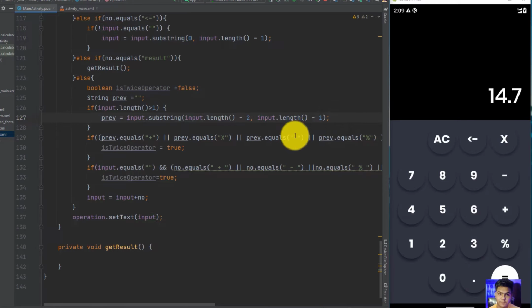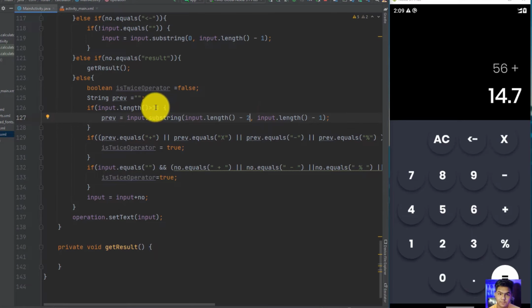So what is happening is, if some user has entered 5, 8, then plus, it is taking -1, which means it will extract the plus symbol. And now in this if condition we are checking if the length is greater than 1, because the first one will not be like that. So first we check that the length is greater than 1, then only we get into this one, because here it is given length -2, so its length should be greater than 1, and only then will it enter this one.